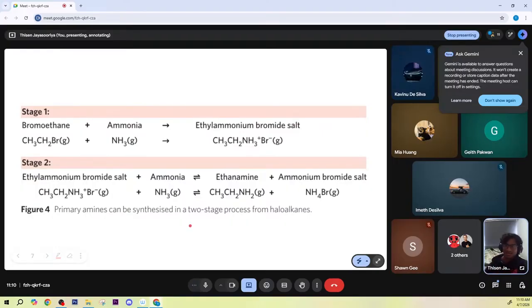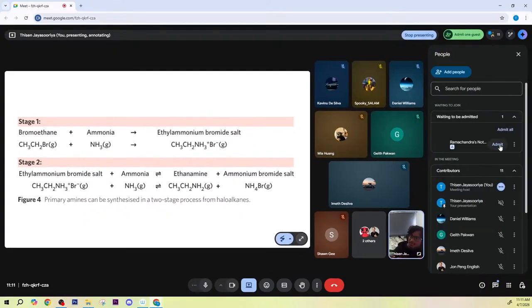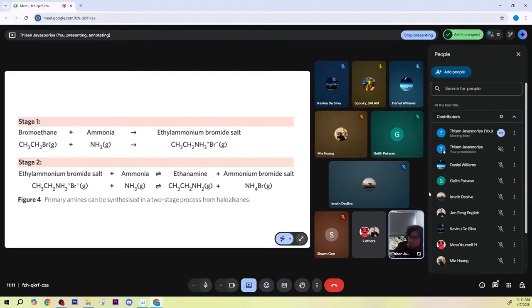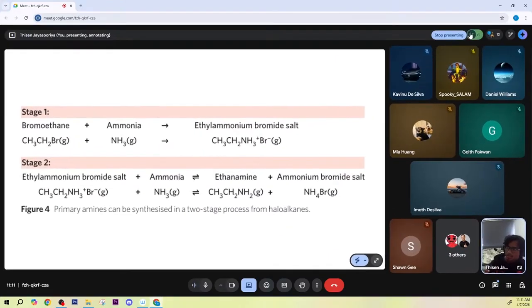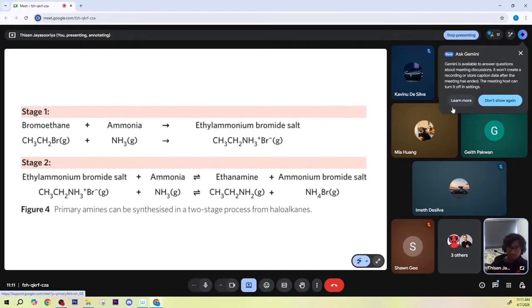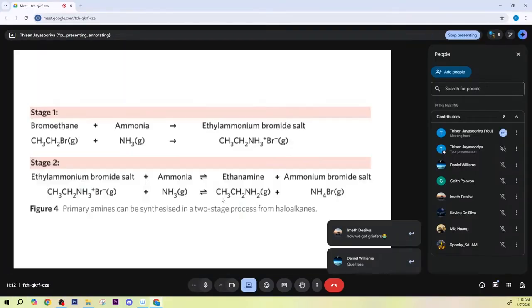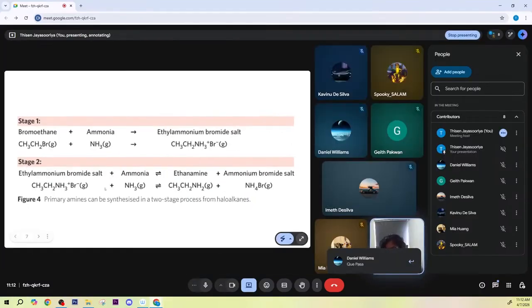If you want to see any of the previous stuff, it's in the recording. I'll post that online on the YouTube channel. The big thing you want to recognize here is that this is what we call a two-step reaction. I think this is called ammonitization, but you don't really need to know the name of this one. This is another type. Everyone can see my screen share again. Okay, we'll keep going with this one.